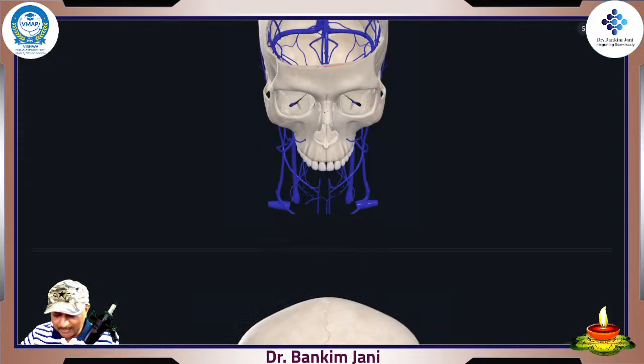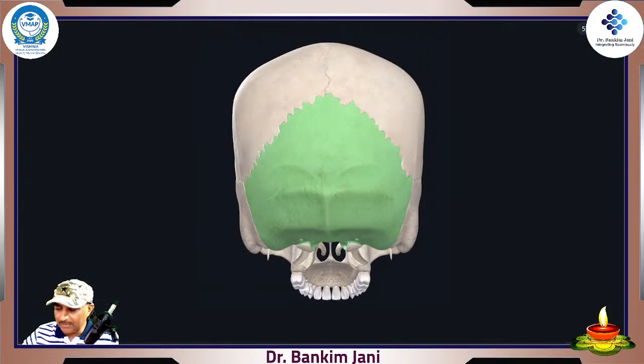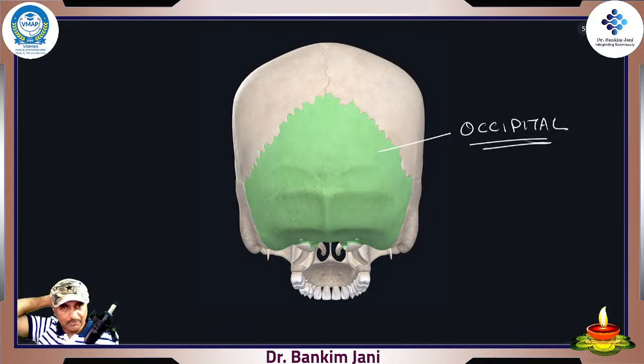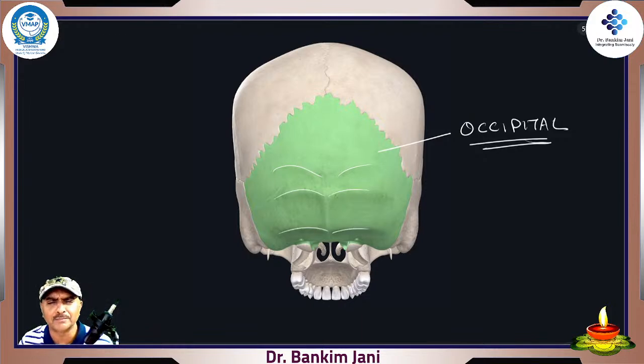Now, as we said that the occipital is like a gangster, let's see his bullying. See how much area he has covered. This one is the occipital. We are watching the posterior part of the skull, from the back, right? So see here, this, as if he is doing like this, right?